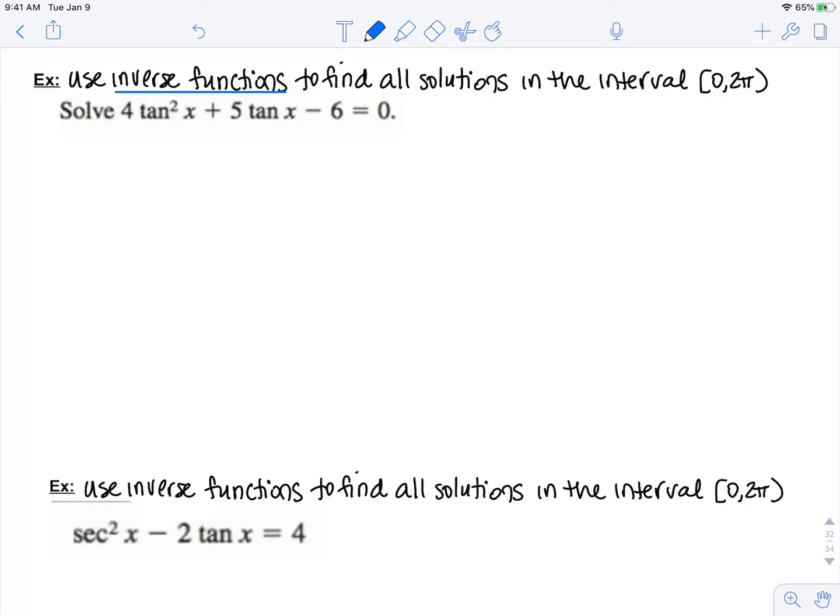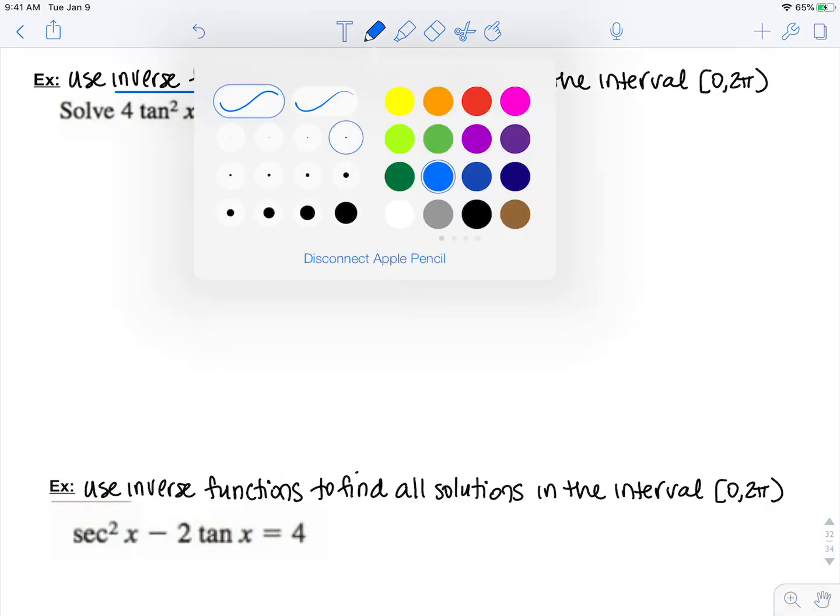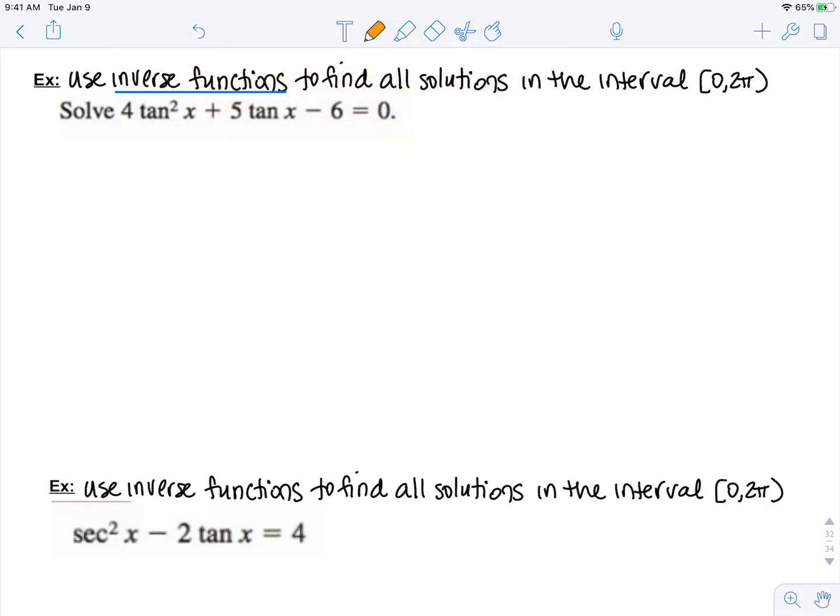Now, when I give you this on a quiz or a test, you're not going to get a calculator, so we're just going to cancel out this part. Now, this is what the textbook is going to say, so I wrote it here. But when we solve these, we're not going to focus on 0 to 2 pi. We're just going to do the general solution, okay? So just know, in the textbook, it's going to ask you to do the interval from 0 to 2 pi, but I just want the general solution, okay?